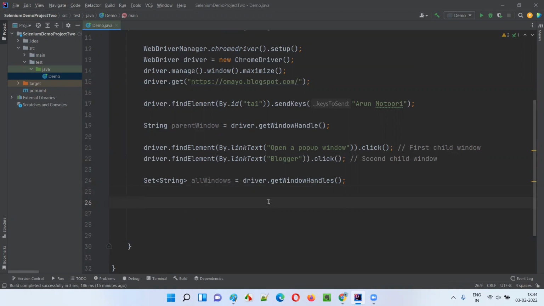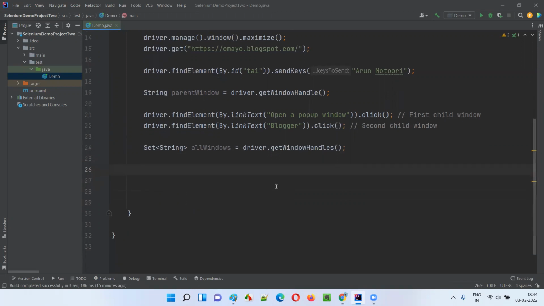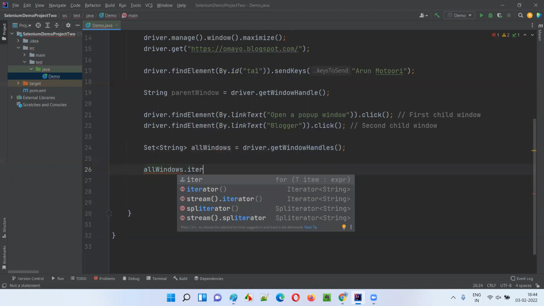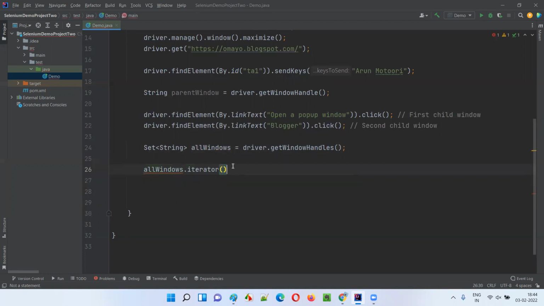So what do we have to do in this case, guys? We can use an iterator here. I'll simply say allWindows dot iterator. In the collections framework I explained this iterator; if not, you can refer to my previous sessions on the collections framework in Java, in the same training series.